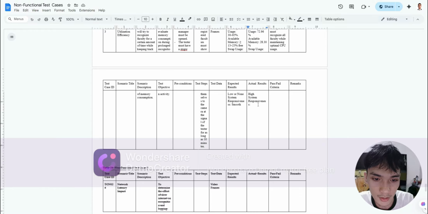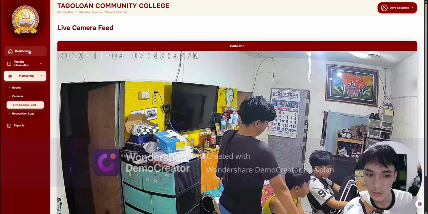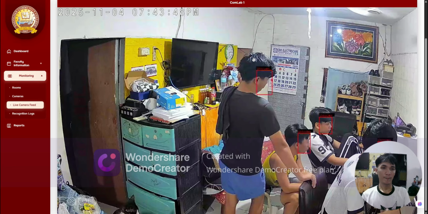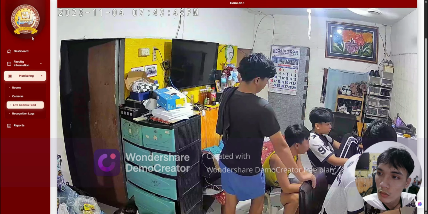Then for the system responsiveness, dapat smooth lang siya. So try natin to navigate all the modules. So medyo nag-delay na rin yung response time ng ating system.